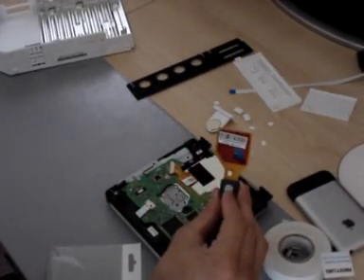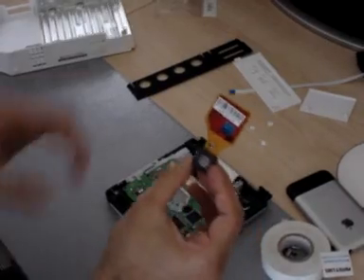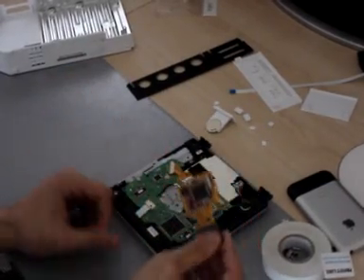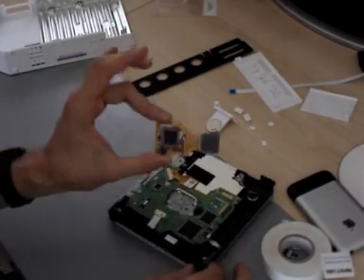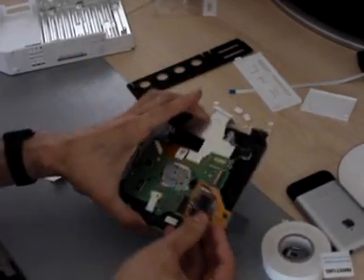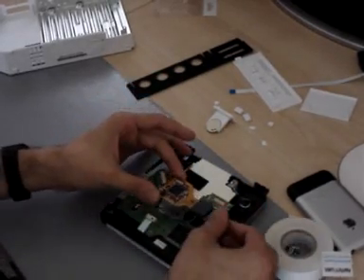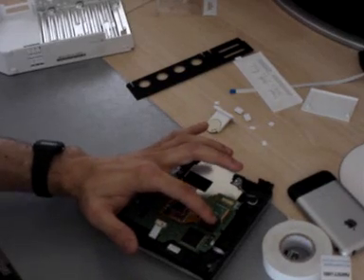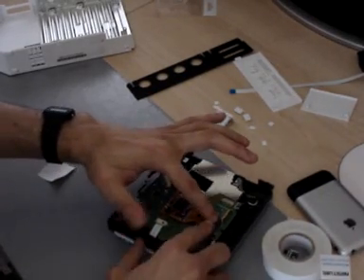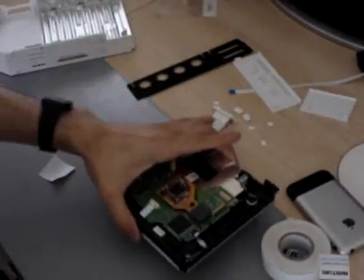The Wii clip is a high precision device, so you've only got a couple of chances to get it on properly. If you stick it on and off 20 times it's going to lose its grip, but once it's on tightly you shouldn't have any issues. The same application applies for all solderless modchips — D2 Pro, D2 All, the new Wii Key version 2. You just place it gently onto the security chip, and once it's aligned properly you just press down on it — press down all the way. And that's it.